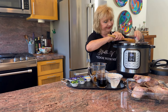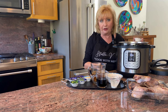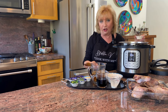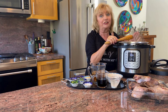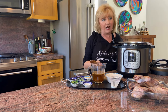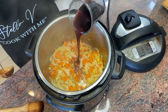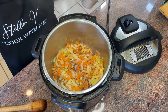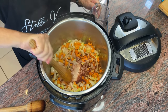The vegetables have been cooking down for about 3 or 4 minutes and now we're ready to add the chopped garlic. You never add the garlic at the same time as the onions because it will definitely burn. Right now I'm putting it on top of the vegetables so it can cook down without burning. It's been about a minute and you can smell the garlic and the vegetables — it's really building wonderful flavor. The vegetables are soft, the garlic is infused, and now it's time to deglaze the pot. I'm using half a cup of dry red wine — you can also use half a cup of beef broth if you prefer.